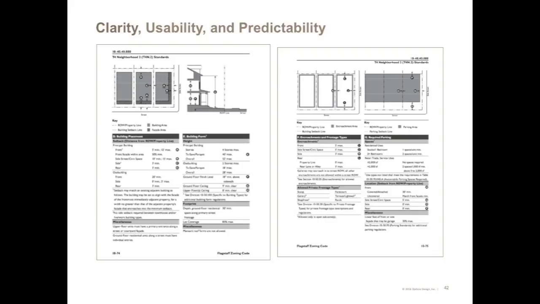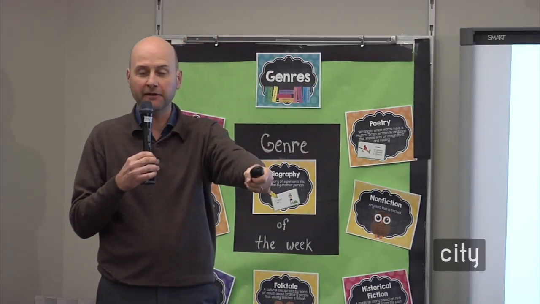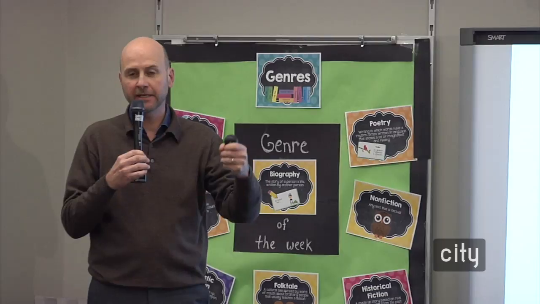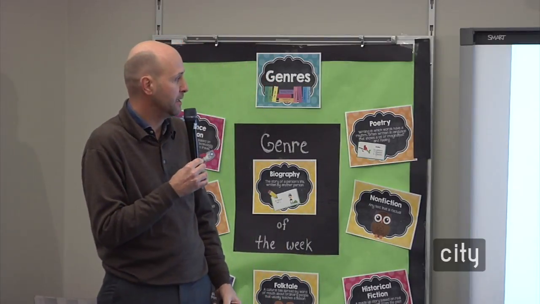And we like to talk about predictability. It's predictable both for a community like you all that come out and participate in a process and help write those rules. And it's also predictable for the developer who comes in and says, I want to deliver that vision. There's a really clear, predictable path from A to Z for that developer. And so it's a really important part of this concept.